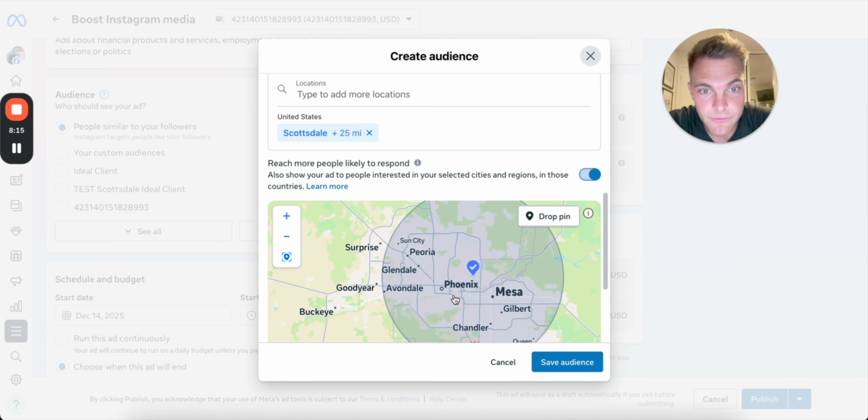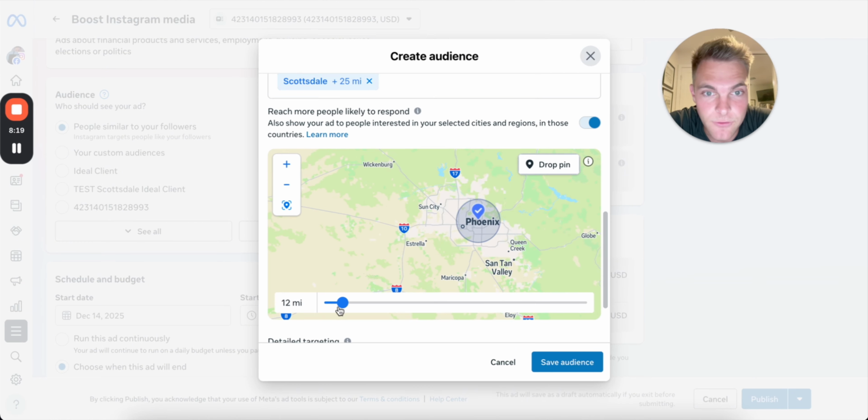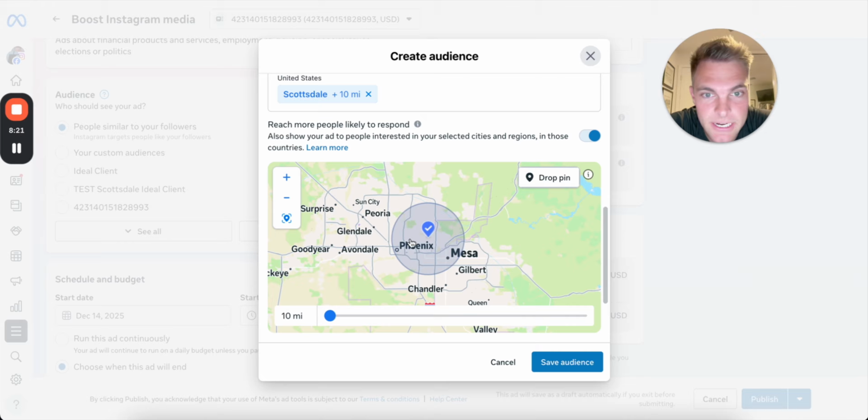Always, if you solely operate in a local area, turn this off. If you say you only do this area, for example, turn it off. You don't want other people outside of this area to see your content, right? And see your ad and you're paying for that. No, only show it here, okay?